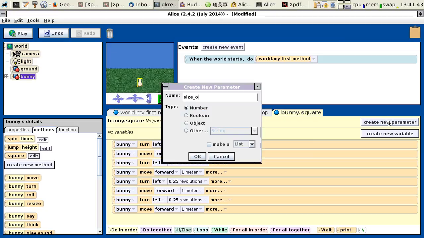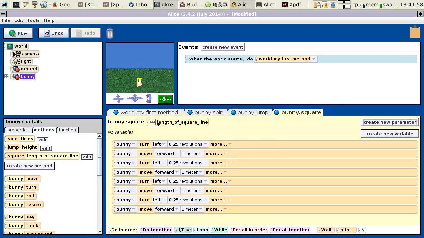So the parameter is going to be, let's say, length of square line. So the length of one line in the square.